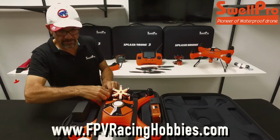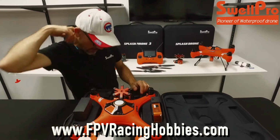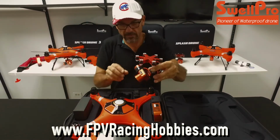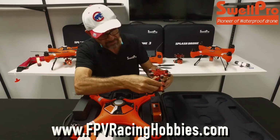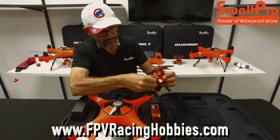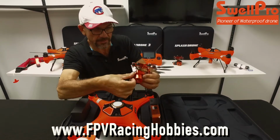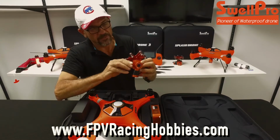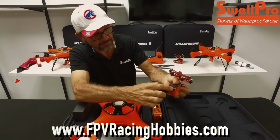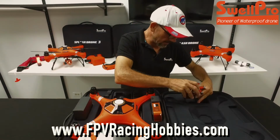So if we want to get started, take the straps off. Then we'll start explaining part by part. This is the 4K integrated gimbal camera. The SD card will go in here, which I guess I should pop open for you. Little micro SD for you. Make sure it's fully seated when you put it back in. It's not sticking up at all. It should be flush, except for that little tiny knob right there. Put that to the side for a moment.